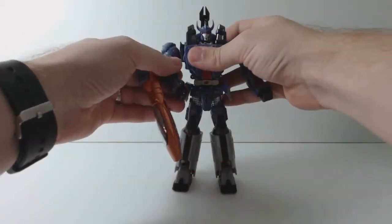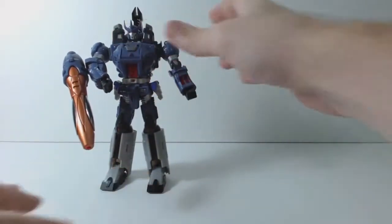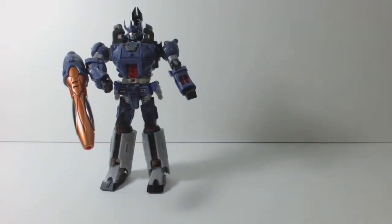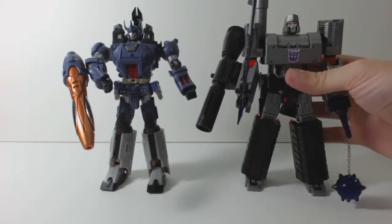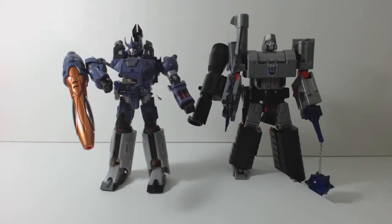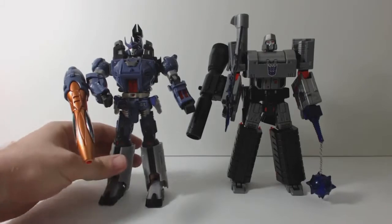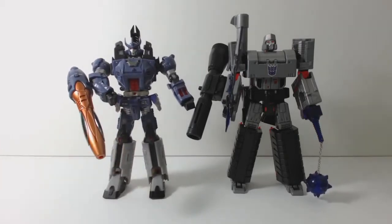Anyway, let's do a size comparison real quick on this guy, and then we'll get into the transformation. So here we have him with Toy World's Megatron. Megatron actually is a tad bigger than Galvatron, but they are from different companies, so that's to be expected.